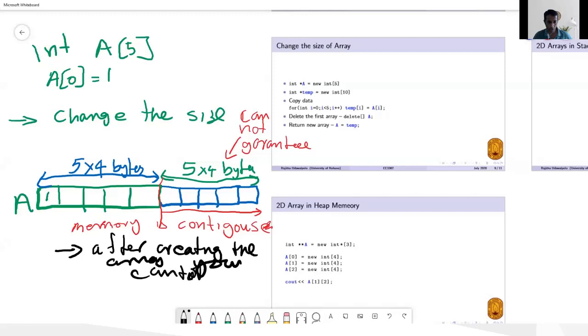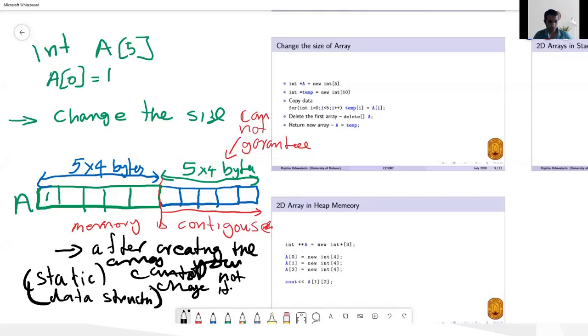Okay, so we call it a static data structure, because after we created the array, we cannot change the size of the array. But we may have to do it sometimes.